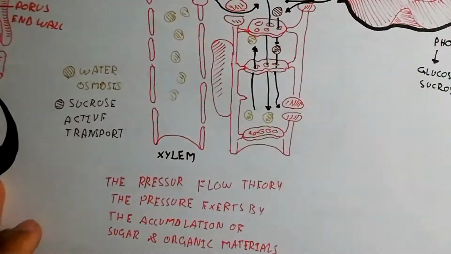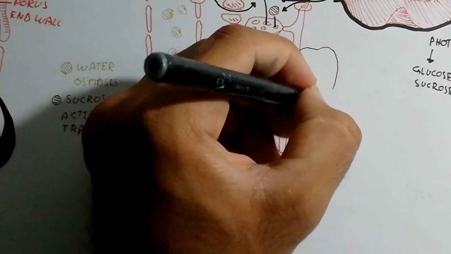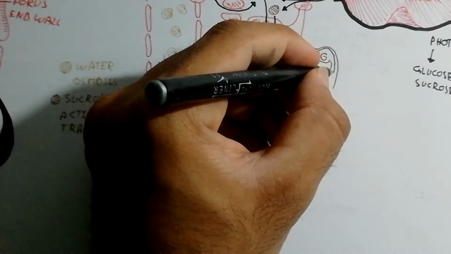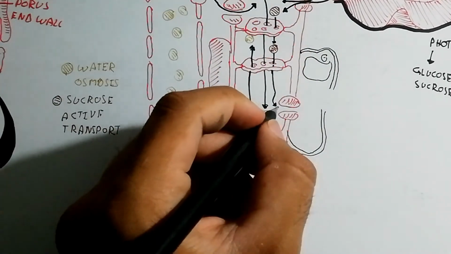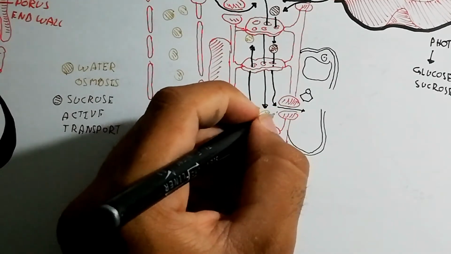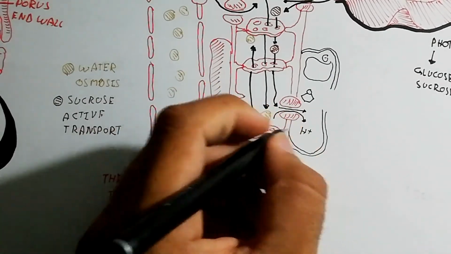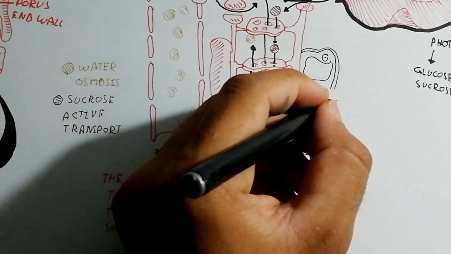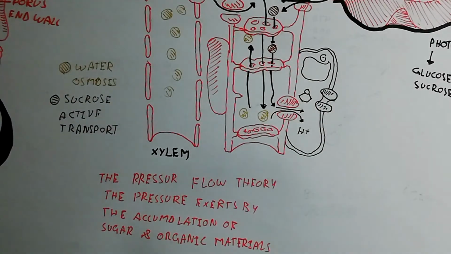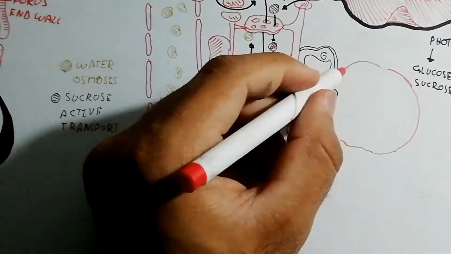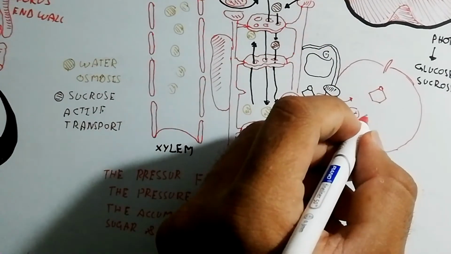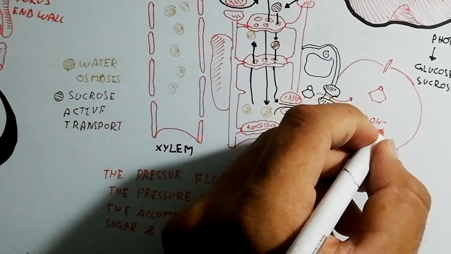For example, here is a fruit. I will draw a fruit structure here. First of all, I will draw a companion cell, because the companion cell accepts the sugar first and then transports the sugar into the fruit. So here is the hydrogen ion, which basically uses the plasmodesmata as active transport, and it also contains ATP, which is used by the plant.